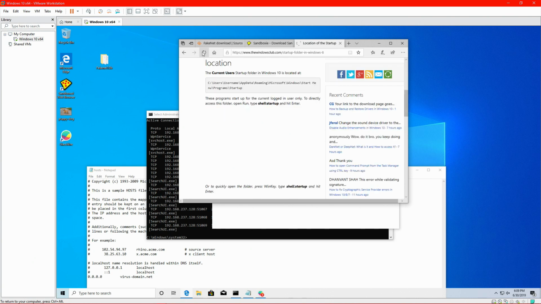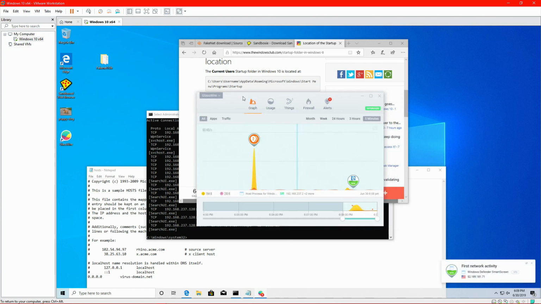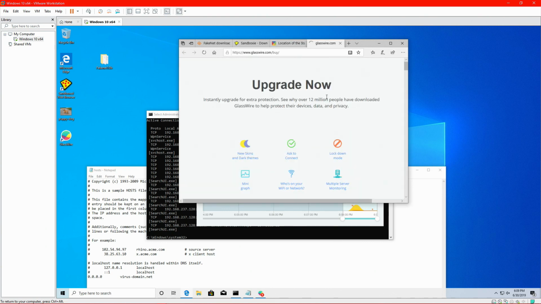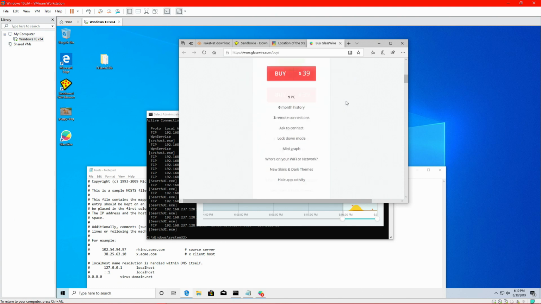So if I were to refresh it, it should have stopped it. I'll let you guys tinker around with this. It's a really useful tool to have. You can also upgrade it. It comes with other features as well. Lockdown mode. Basically, there'll be no traffic coming in and out, so on and so forth.